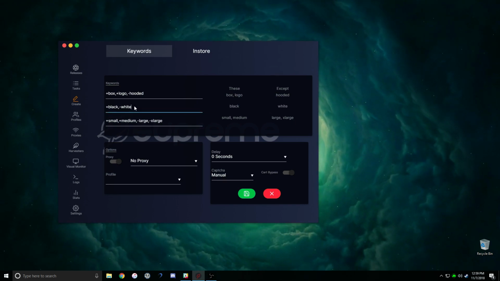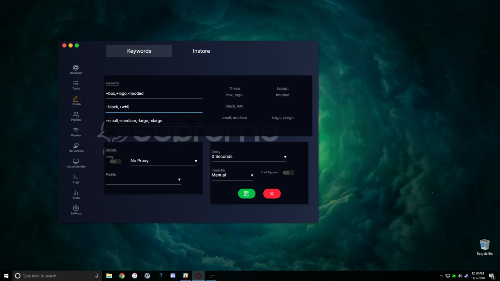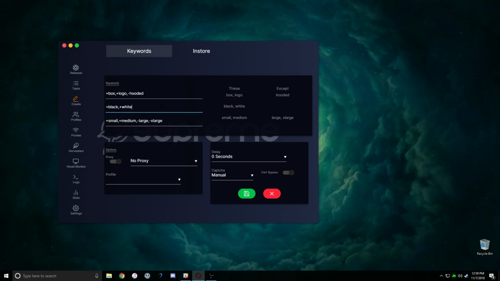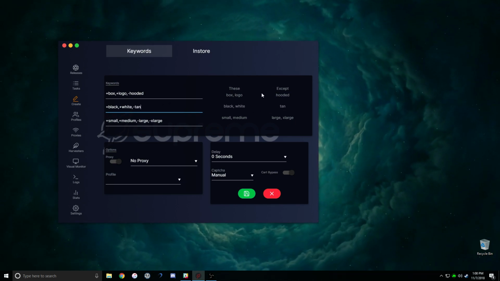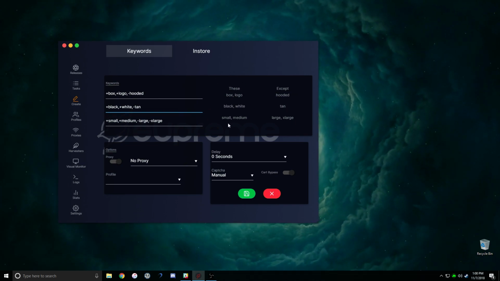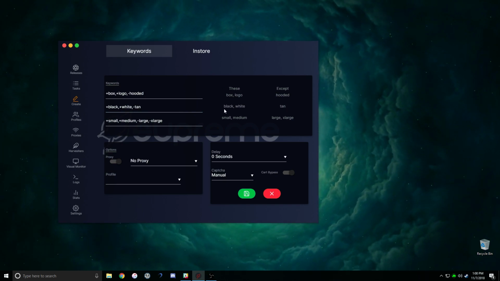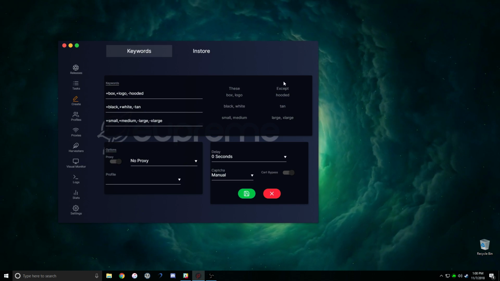And obviously you can do the same thing with the colors. If you want, you can go with either black or white. But the hoodie also drops in, let's say, tan, and you don't want tan, you can set it up like that, and there you go. And then you just verify these right here, make sure that everything is good, make sure the keyword is fine, the colors that you want, and the sizes that you want, and then the sizes that you do not want, etc.